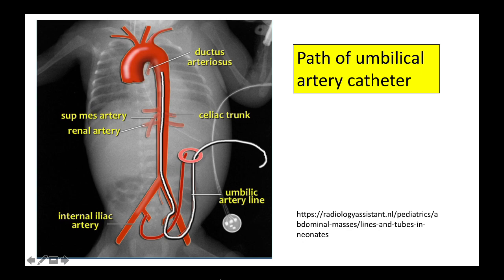Now let's talk about umbilical arterial catheters. Their path is a little weird. We thread one of the two umbilical arteries. Remember, the umbilicus has two arteries and one vein. I know I've said it a billion times. And then the catheter veers downwards until it joins the internal iliac artery, which then joins the aorta, so the catheter then goes back up again. We continue threading the UAC up the aorta until it reaches between T6 to T9.